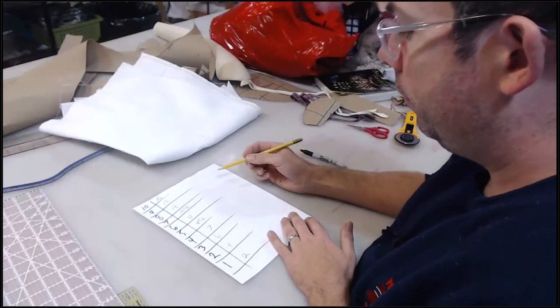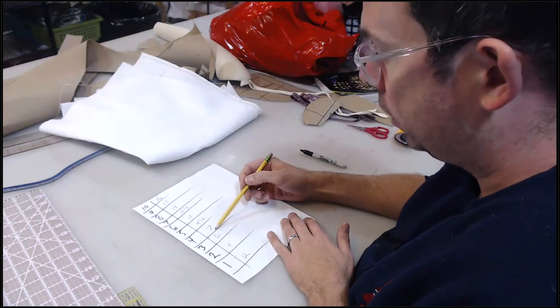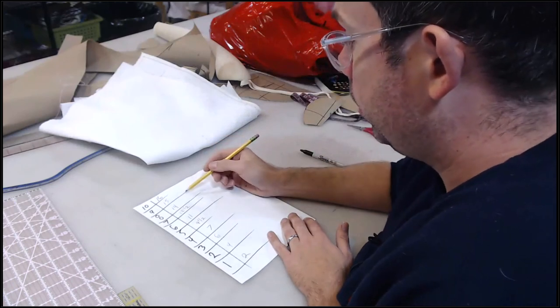Okay, so now we've got a minor dilemma. We go 2, 4, 6, and then 1 inch, and then inch and a half ones. So let's just fudge something, and then we're going to be good to go.